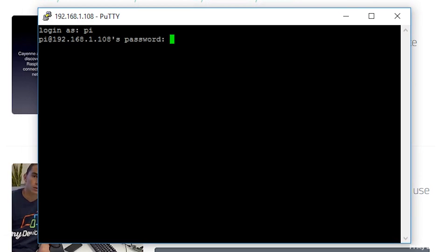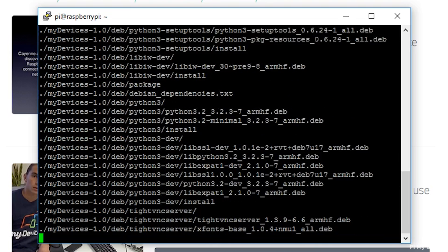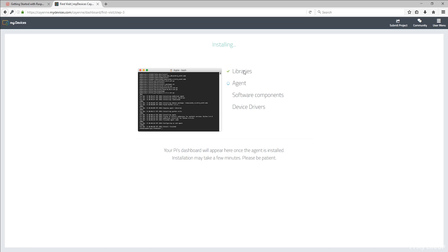You'll need to SSH to your Pi and enter these into the terminal. These files are unique for every install, so it's best not to copy them from anyone else, otherwise the Pi will be hooked to their account. Alternatively, you can download the app and it will be able to automatically locate and install Cayenne onto your Pi. Once you have started the installation process, it will take a few minutes to install onto your Pi. This will vary depending on how fast your internet connection and the type of Pi you're installing it onto.